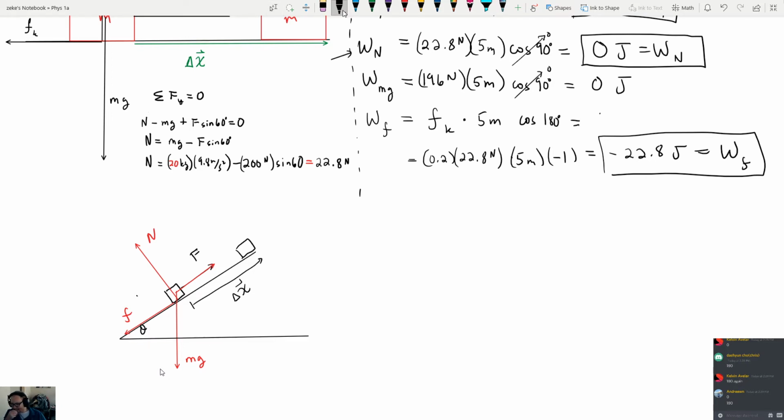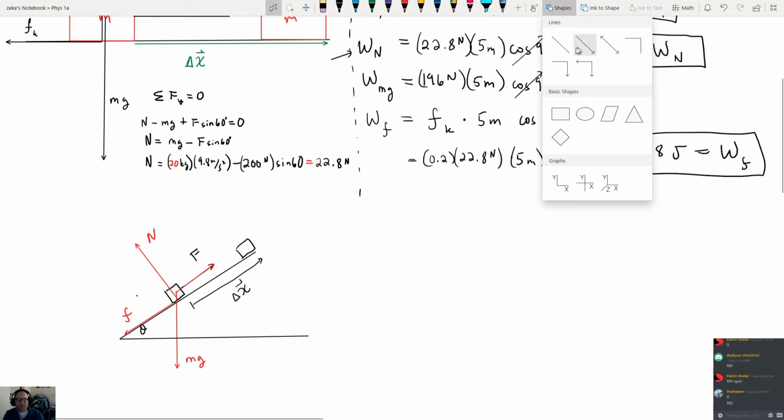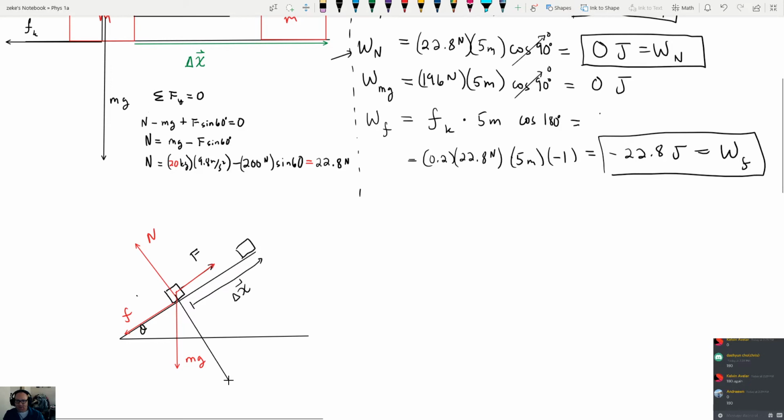Right? So if that angle is theta, what we can do is we can kind of draw a perpendicular line like this and say that this angle is theta right here, okay? And so how about now? If I tell you that this angle is theta, if I wanted to write the work done by the weight, I would write the force is the weight, I would multiply by the displacement, and then I would have to multiply by the cosine of the angle between those two. What would it be equal to in this case?